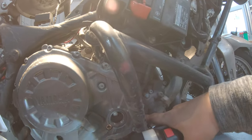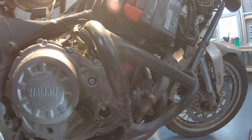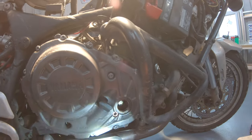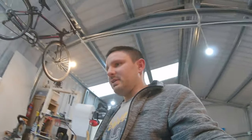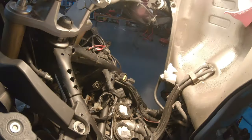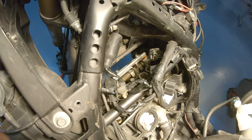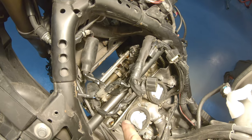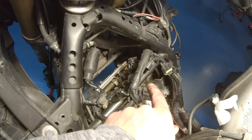It's another thing that you can see here once you take off the cover. We're not taking off the cover, so just make sure it's flat with the ground, so you can see it there. The order of checking the valves is first cylinder one and then cylinder two. If you look at the engine from the top, from the rider's position, cylinder one is the one on the left, cylinder two is the one on the right.